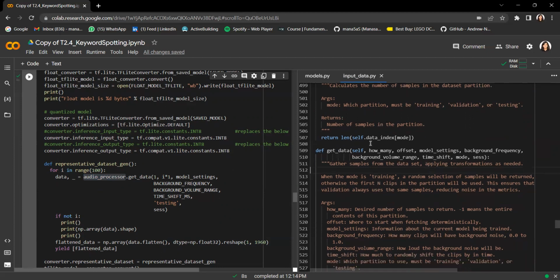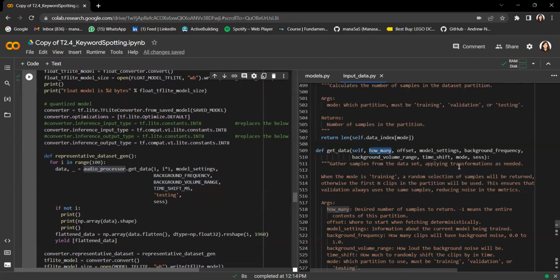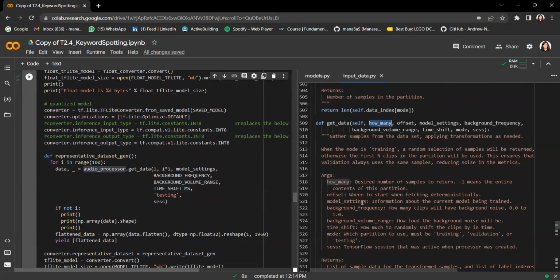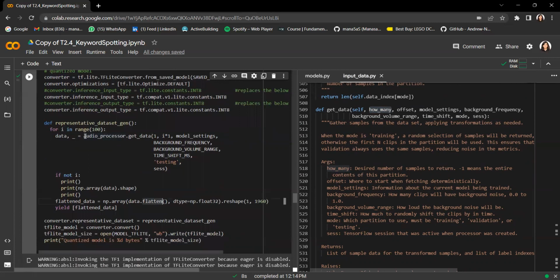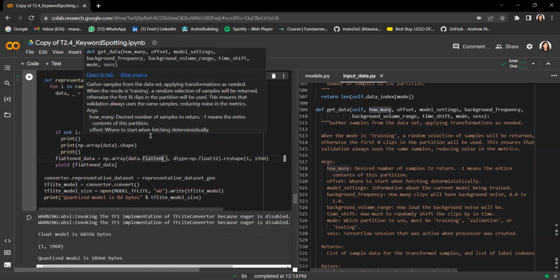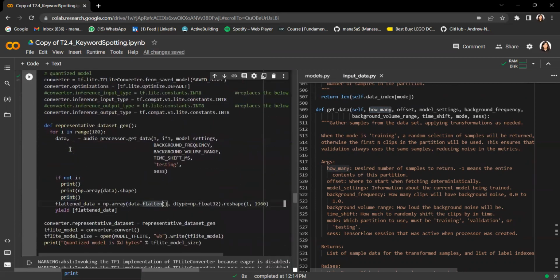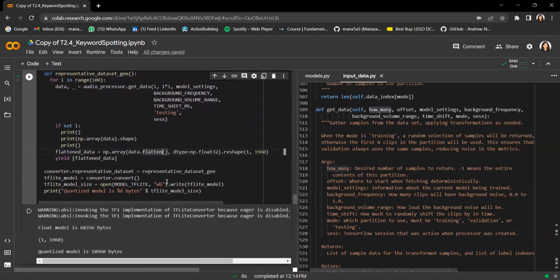For example, here we're just returning one sample at a time with all our defined settings, and our mode is testing. So we're going to be gathering samples from our testing dataset. This is what audio_processor.get_data does. Now we've defined both our models.